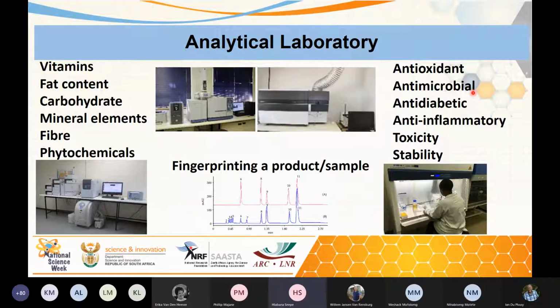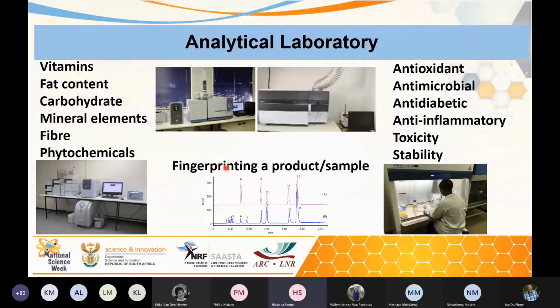The other thing which I also want to highlight is, in a situation whereby we suspect that a wrong plant might be used when developing a product, we check the fingerprint for that plant. You should know that each and every plant has unique chemical compounds. So by so doing, we check the fingerprint of that product in relation to the actual plant which is supposed to be in the product and compare. But if we find that they are not comparable, obviously there's something wrong with that product.